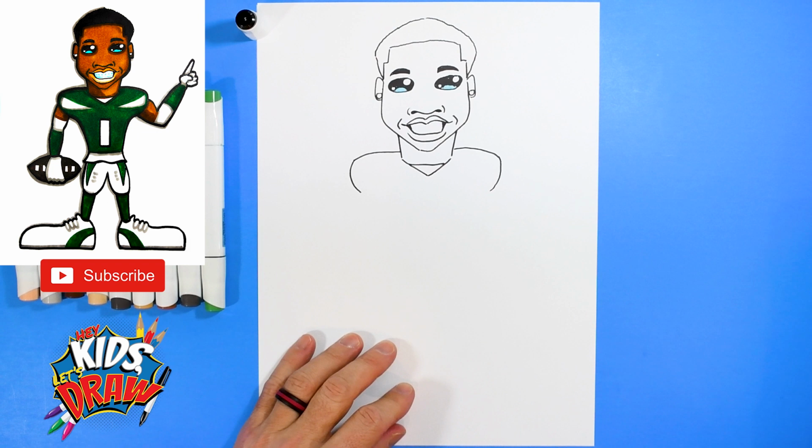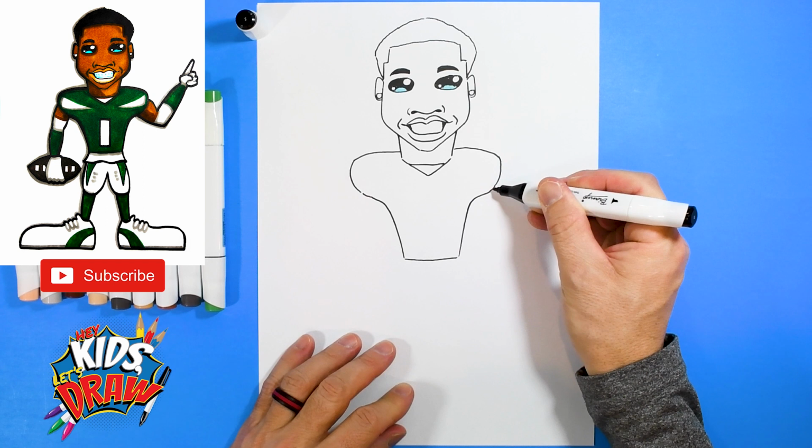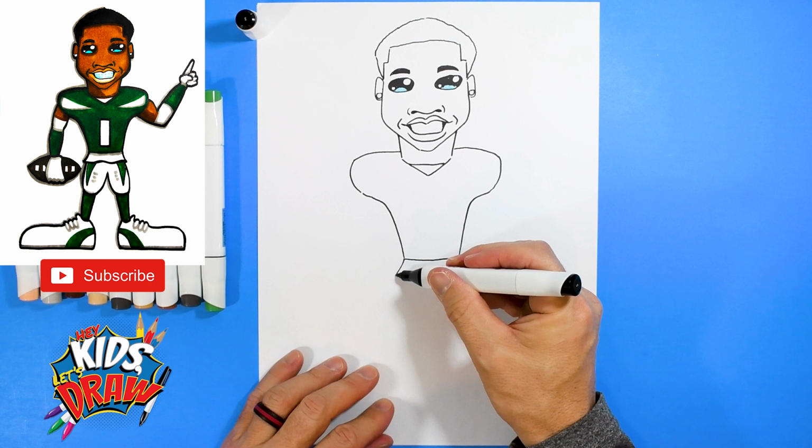Come in and down to the waist. Cross, skinny little waist. Up and round out to that shoulder pad. Perfect, looking good. Little t-shirt poking out. Wiggly line, that's kind of his t-shirt poking out.